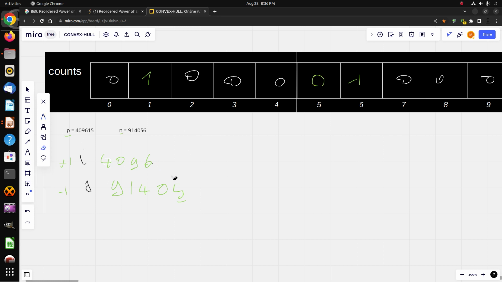We reduce i and j. 6 and 0. 6 here we add 1, so minus 1 plus 1 becomes 0 here, and 0 here for j, it will be minus 1.